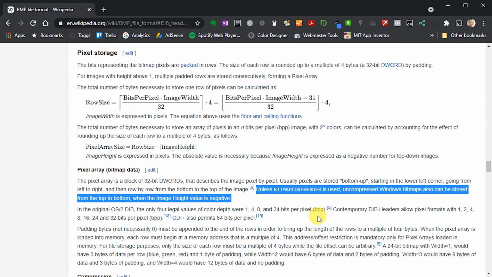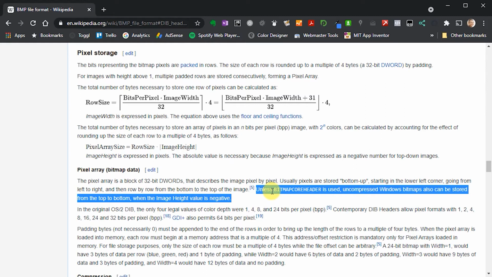So instead of going from bottom to top, the rows will be in the order of top to bottom. So that is something to look out for. I'm not going to handle that in this bit of code, but again, something you can obviously add in yourself at a later date.